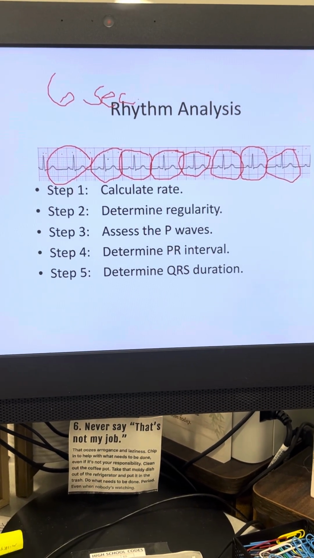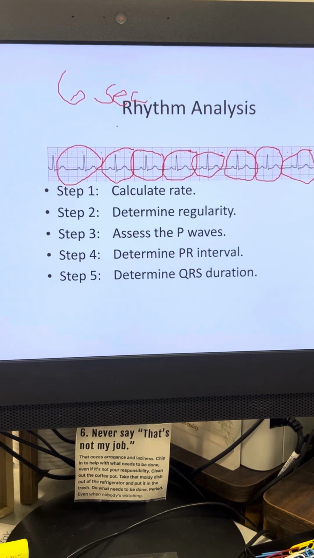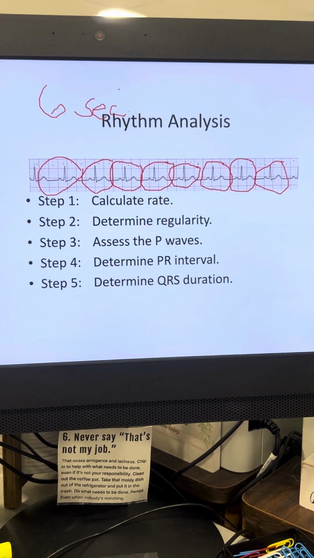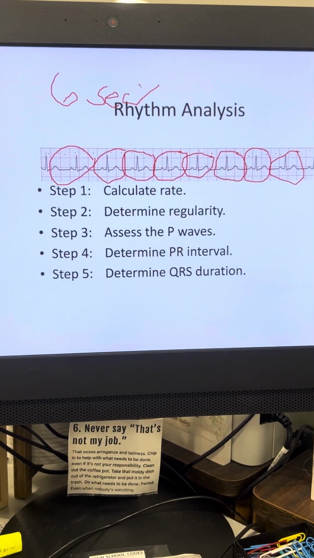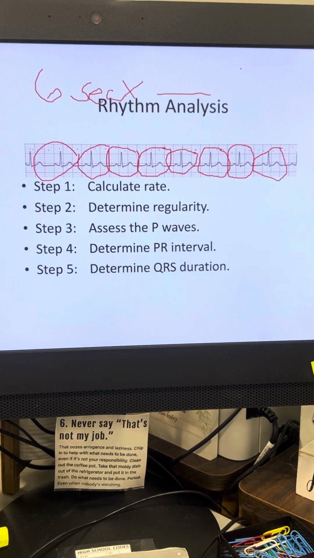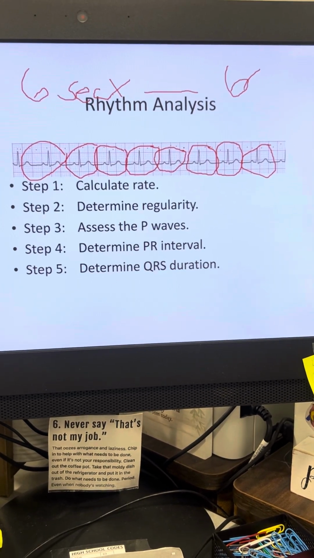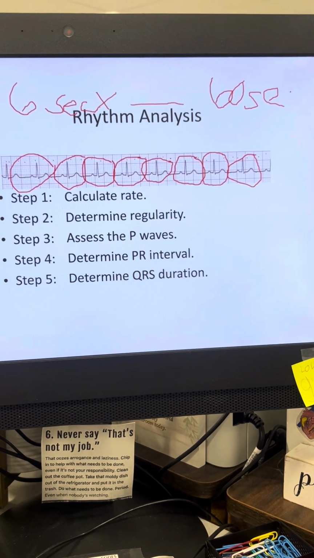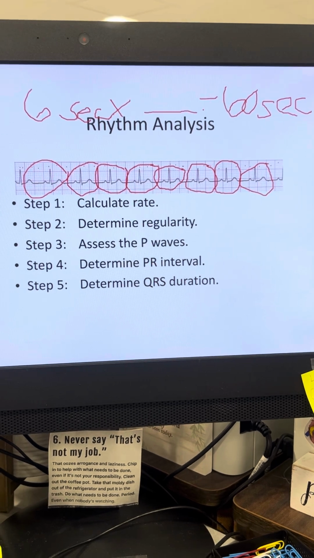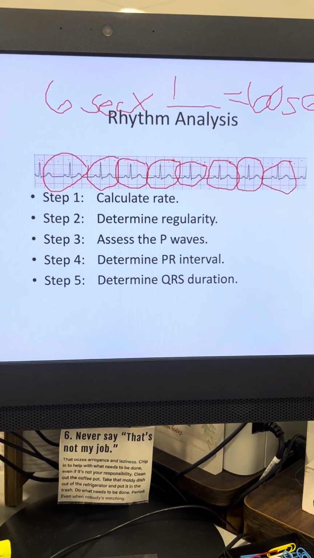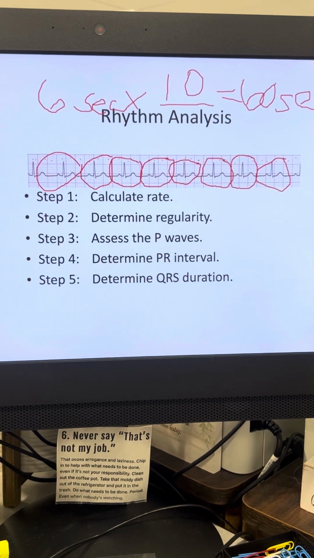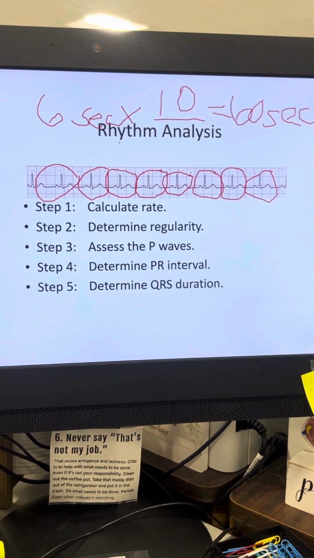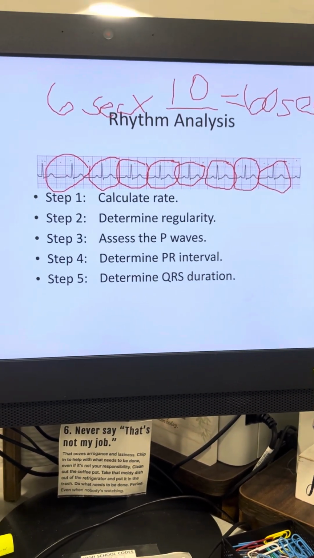Okay, so 6 seconds. How do I calculate the rate? Well, this is just 8 beats in 6 seconds, and that is for sure not how we chart that. We would report it in beats per minute. So to get 6 seconds to 60 seconds, which is a minute, what do I have to multiply by? Y'all, this is hard to write with the mouse. Just being real, okay? But I'm trying. We're going to multiply times 10. So right here, I have 8 beats per 6 seconds. To get it to minutes, I have to multiply times 10. So 8 times 10 is 80.